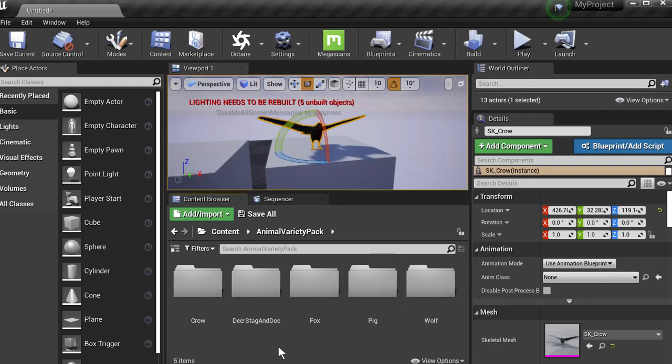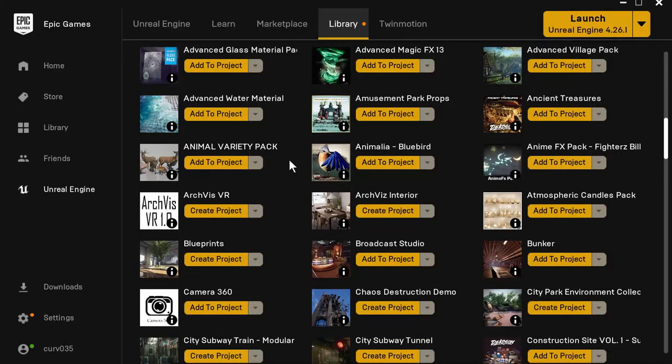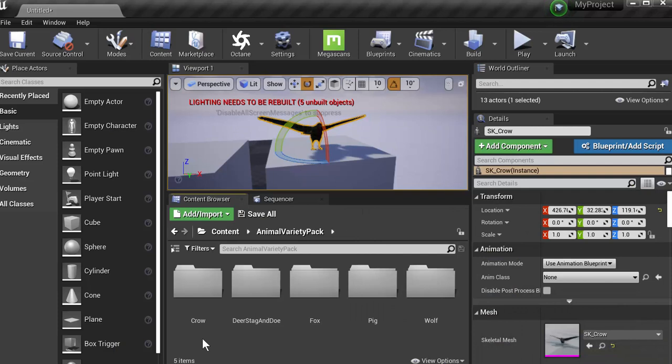So another way, what I usually do is because I have to add this to a project, I create a temporary project. And in that temporary project is where I add the content because it's going to add everything. Then I go into that temporary project and I migrate only what I need to my real project folder. So let's assume that this is my temporary project. So I've brought all of this content in and I only want the crow.